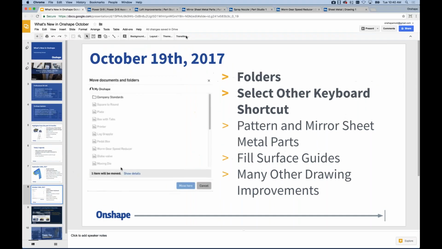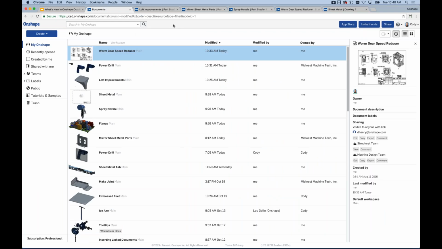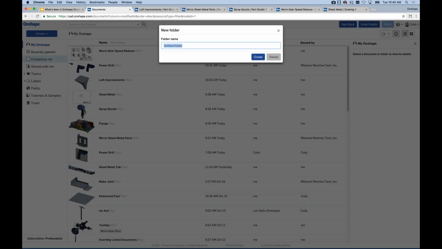The big one that I want to spend the most time on, of course, is folders. And so I'm going to spend a bit more time on folders than some of the other improvements, because I think it's probably the biggest improvement in this update. So I want to try and answer as many of the questions that I think are going to come up as I can. So first off, how do you create a folder? You'll find the option under the Create dropdown. Right, so you click Create Folder.